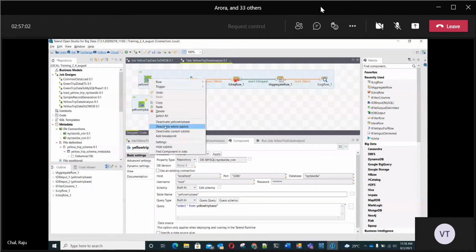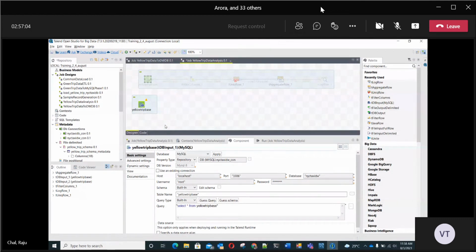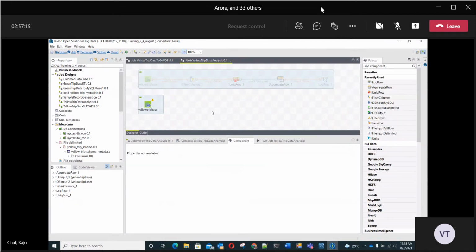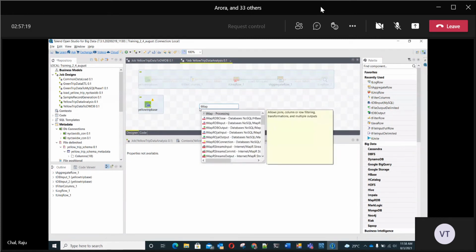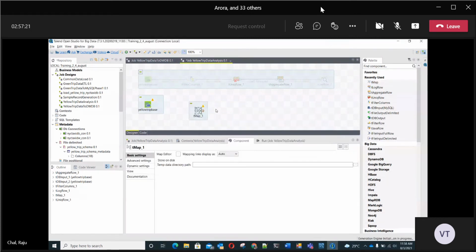Right click, deactivate whole subjob. Okay, now tMap component. tMap. So I'm giving tMap here.